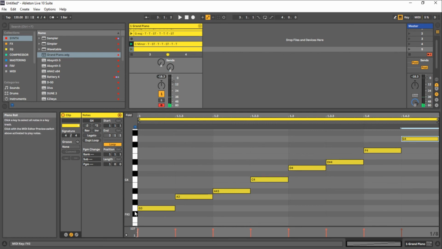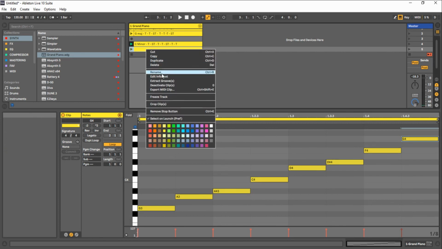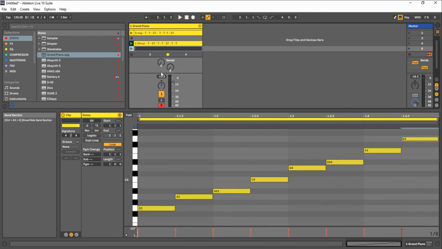So let's rename the MIDI clip. It's exactly the same as C minor, but this time we have G minor.